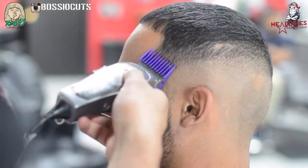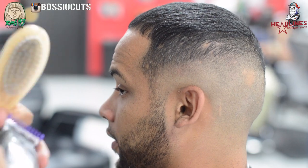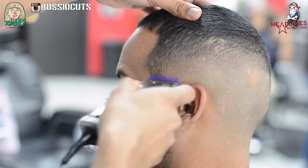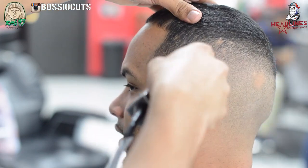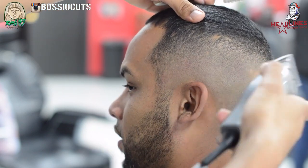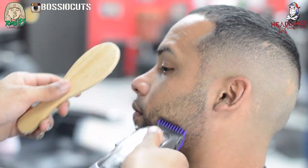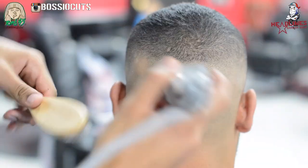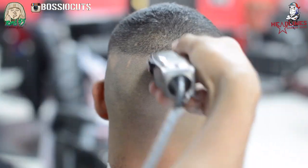So I'm letting the beard in as well, and you can see I'm leaving the lineup darker. He doesn't necessarily want the fade as high as it is in the back all the way around. We brought it up that high because of that stress spot. But there's no rules to this barbering thing. If you can create illusions, if you can make it look a little bit lower in the front where he wants to keep a lineup, then do it. Everybody wants to create names for certain haircuts and create all these rules — this is art, there ain't no rules to this.